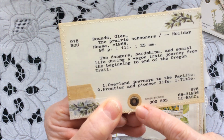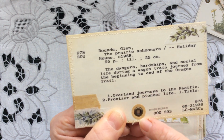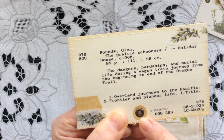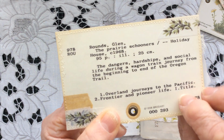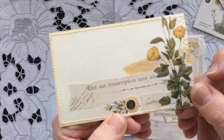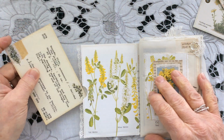Because the holes are bigger than the 4mm eyelets that I have, I put a circle of brown paper on the top, and punched a smaller hole before I put my eyelet in it, and that way my 4mm eyelets don't just fall all the way through. On the back, I've just done some collaging with vintage papers and a sticker, and that goes in the pocket.